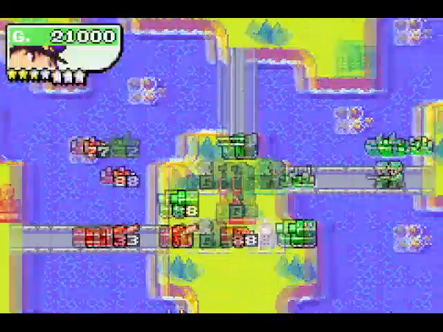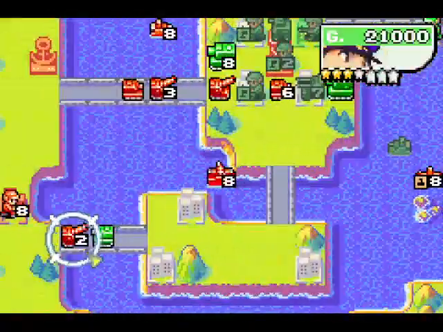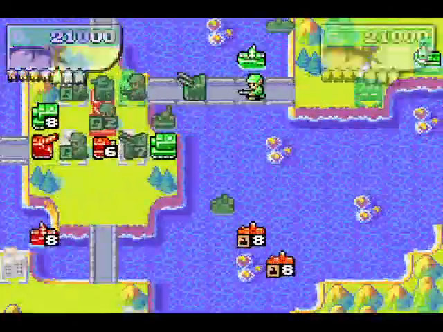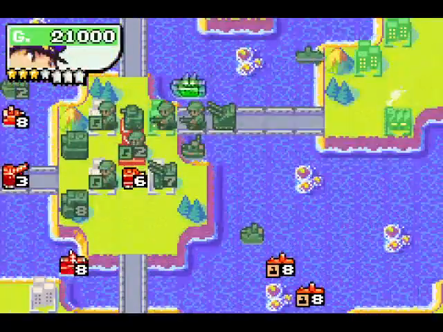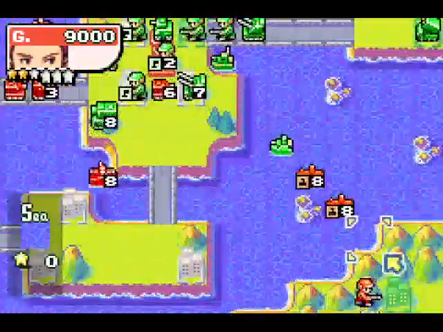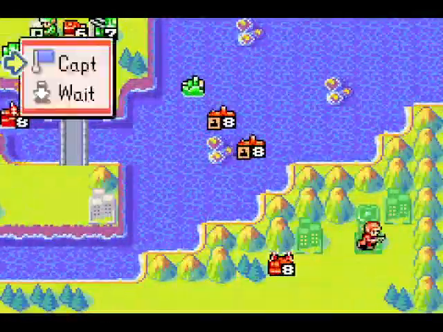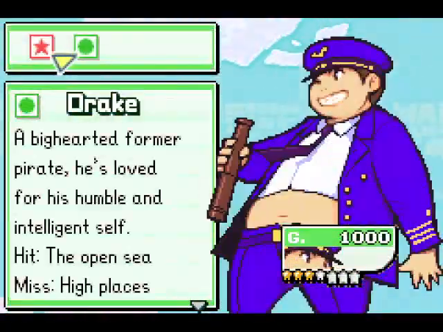Alright, so the other infantry all went for the other properties. So no need to destroy that infantry immediately. I'm going to focus on the others first, because I just have to stall them. And as long as Drake doesn't get a power on this turn, I've basically won. Let's see what he's at.